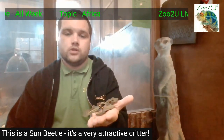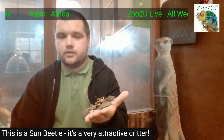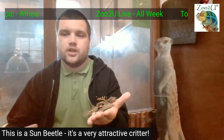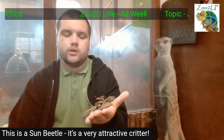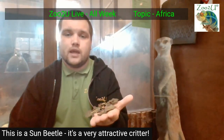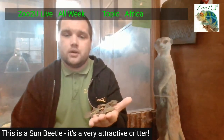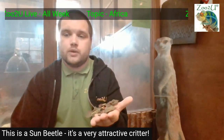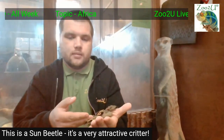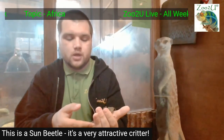They're actually herbivores. So they are reliant on the forest floor to provide for them. And they will eat fruit even if it's on the turn a little bit, even if it is going a little bit moldy. But they do usually like things that are a bit more ripe. So in other parts of the world, they are known as fruit beetles. We call them sun beetles. That's the more common name. But fruit beetles is another common name as well. And that's because they love to eat fruit.